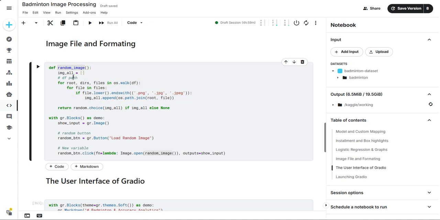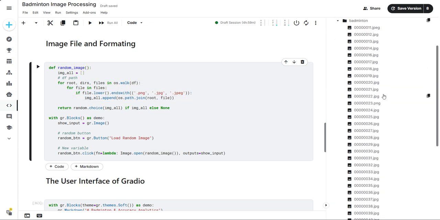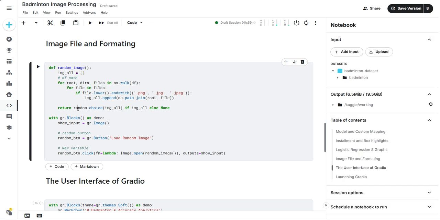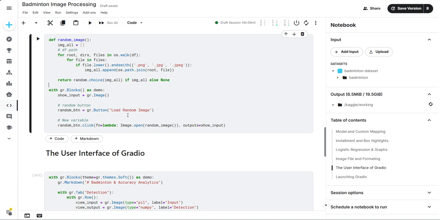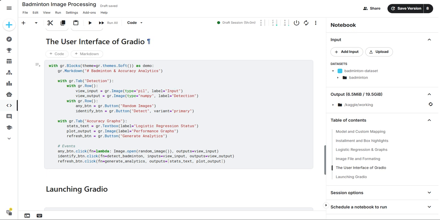They can all be used because here in our dataset there's a lot of JPGs and JPEGs. So random choose, image all, and load random image. This is the button, and the user interface for Gradio.